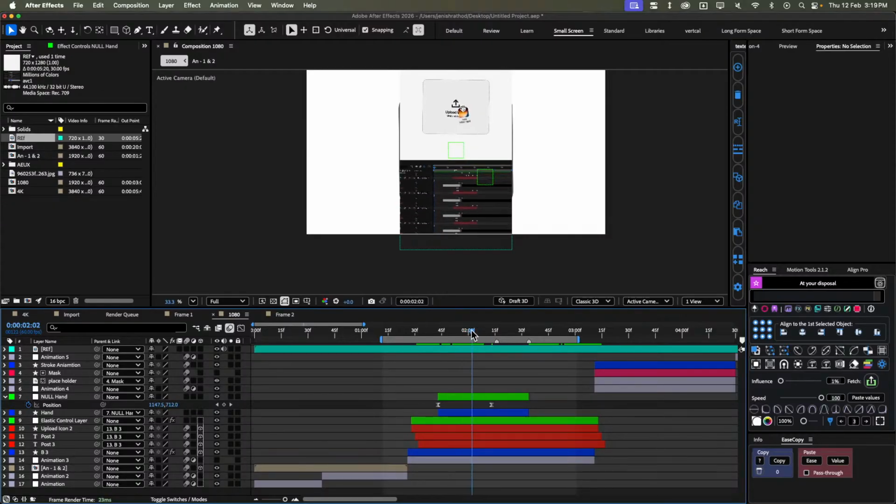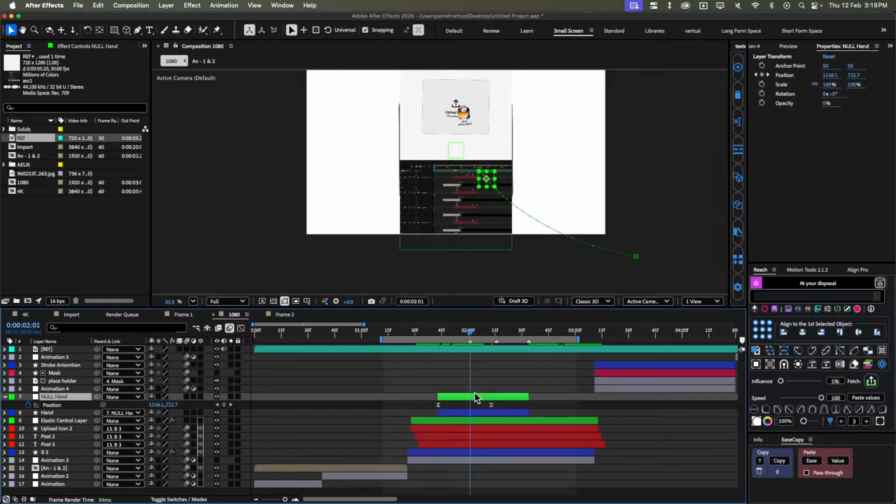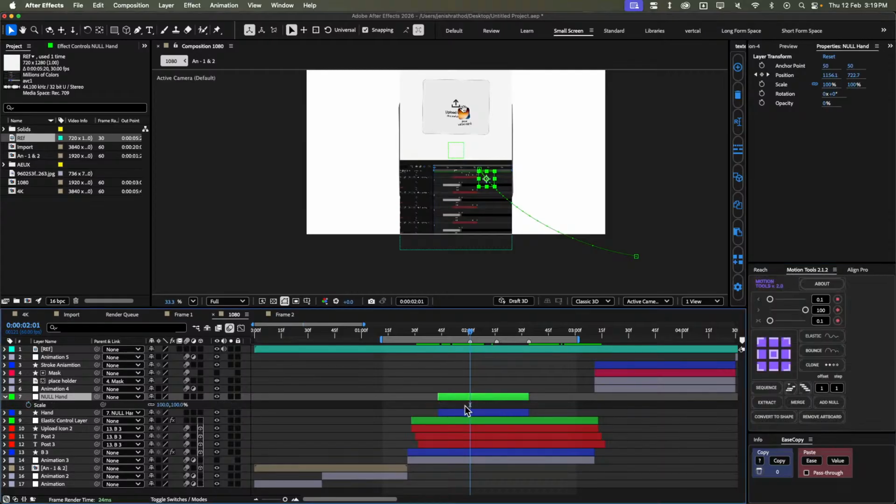Then scaling down from here. We'll add a null, another null, okay. Or we can add scale here. So 1, 2, 3, 4, 5, 6, 7, 8.